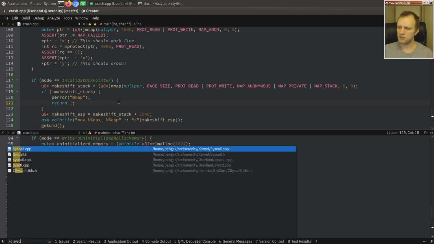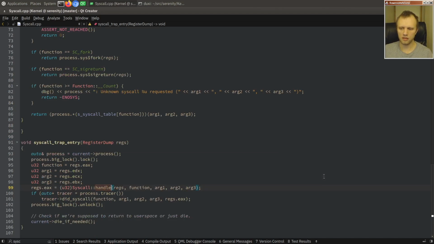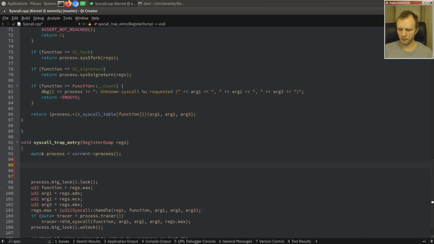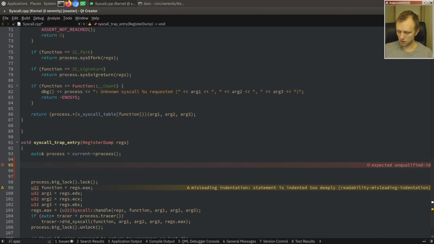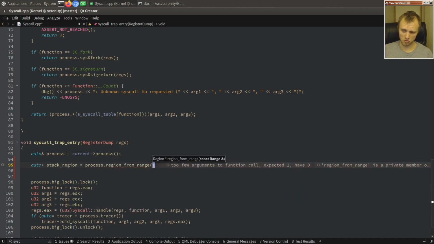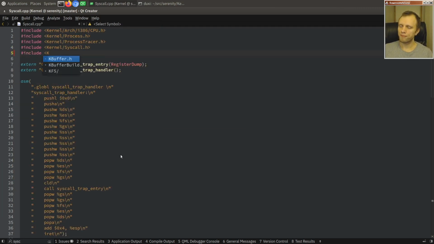Okay, so let's go into the syscall entry code here and make sure that we check on this thing. So let's see. If process, so auto stack region is process region from range. Or how do we get this? Memory manager maybe has this.